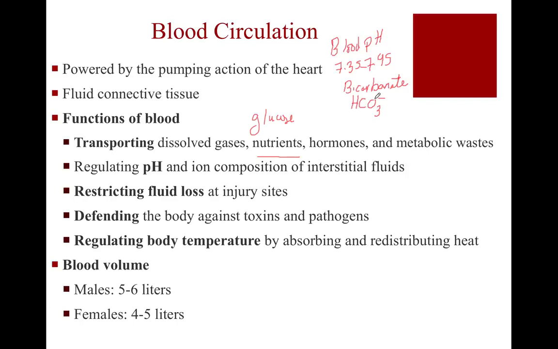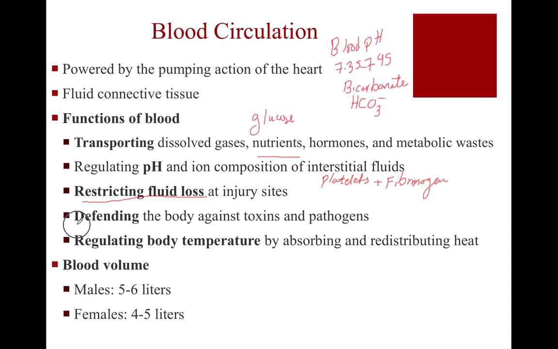And we'll discuss this in both the respiratory system and urinary system, as well as in the sense of blood. Now, the next option that you have is restriction of fluid loss. In this case, we're actually talking about two components. One we already talked about in a sense of tissue, which is platelets. The second one is a plasma protein called fibrinogen, which also plays a role, and again, we'll discuss this as we go through the PowerPoint.